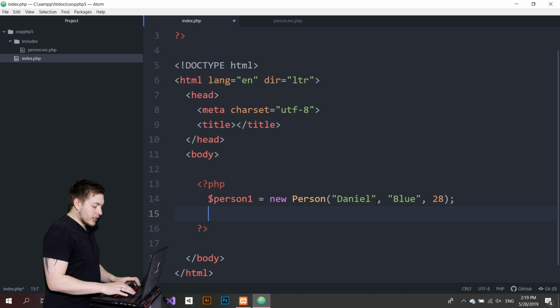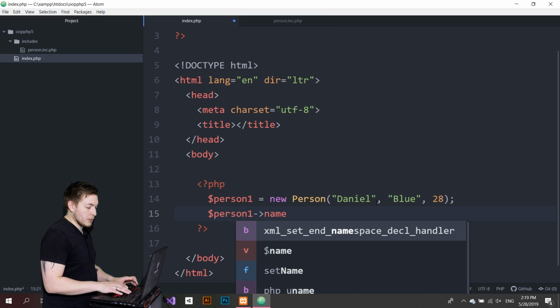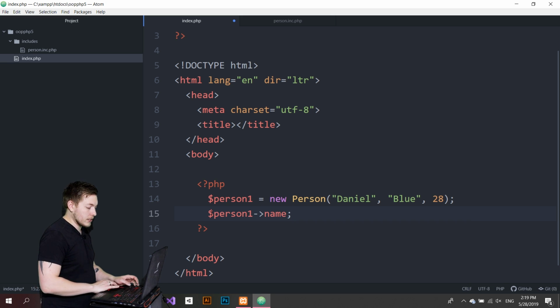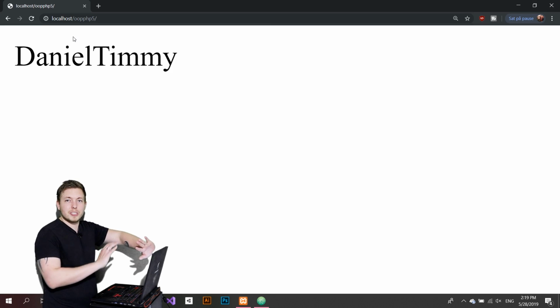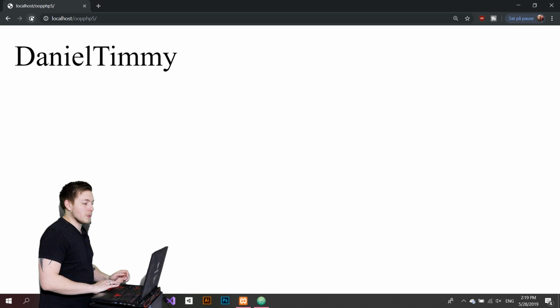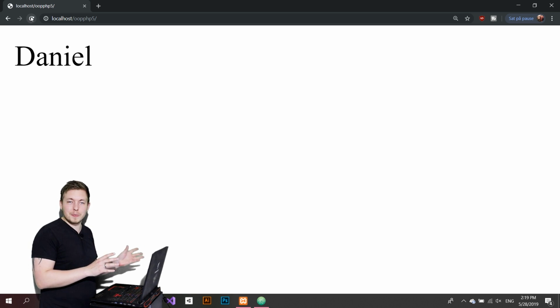So now we can actually start using the methods properly inside our class here. So what I can do now is I could go ahead and say I want to reference this object I just created, and I want to reference name and simply print that out. So I could actually go and echo this specific thing. And I do still have the stuff from the previous episode inside the browser, just don't look at what I have here. So when I refresh, you can see we have Daniel.